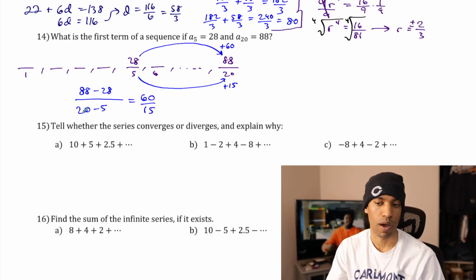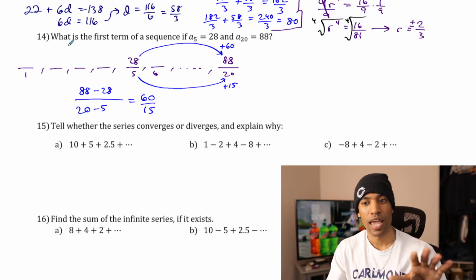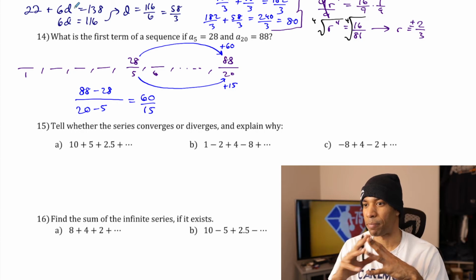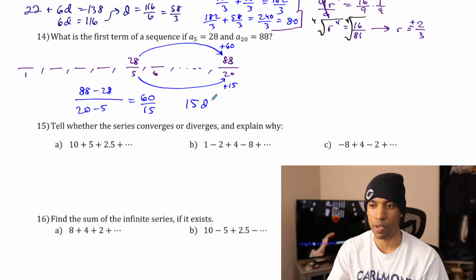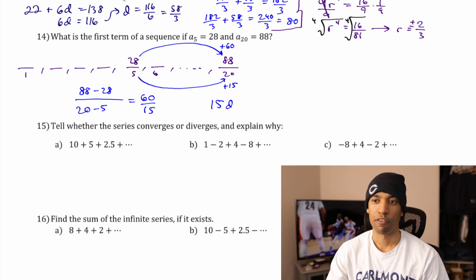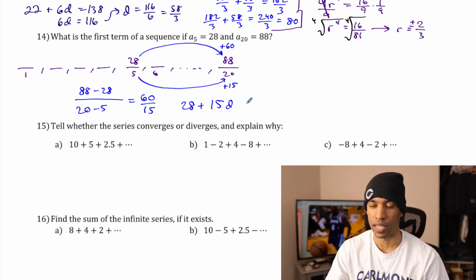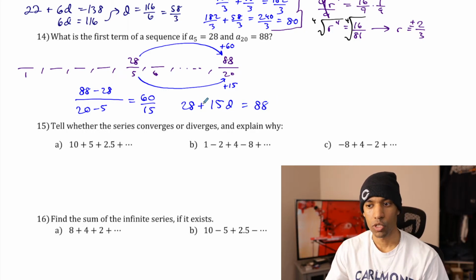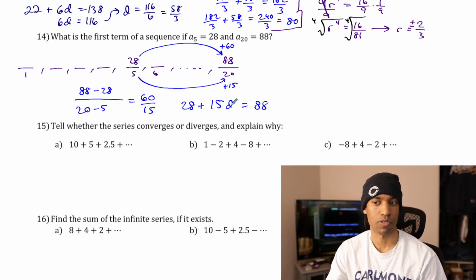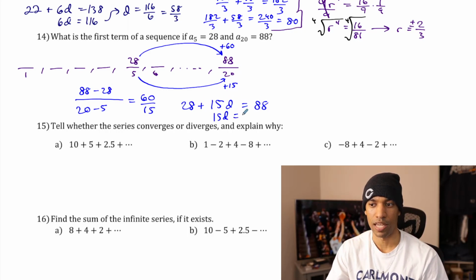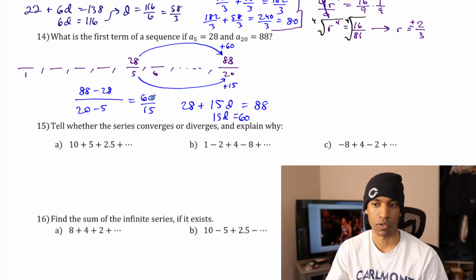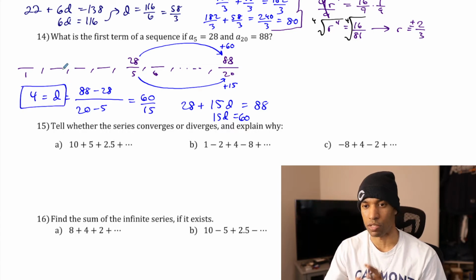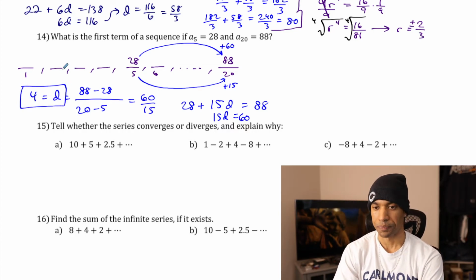This is y2 minus y1 over x2 minus x1. It's a slope thing, and it's not as obvious how this equation's written to make it happen, but that is what's happening. There are 15 common differences being added. Here's more of the algebra version. There are 15 common differences being added starting from 28, and that gets you to 88. From the number 28, I add the common difference 15 times. Subtract 28 from both sides, you get 15d equals 60. Divide by 15, you get exactly what you're looking for. Anyway, 60 over 15 is 4. Sorry for the messy, rough stuff. d is 4. Your common difference is 4.